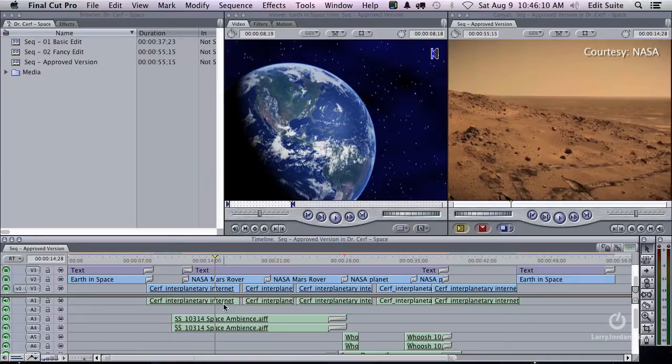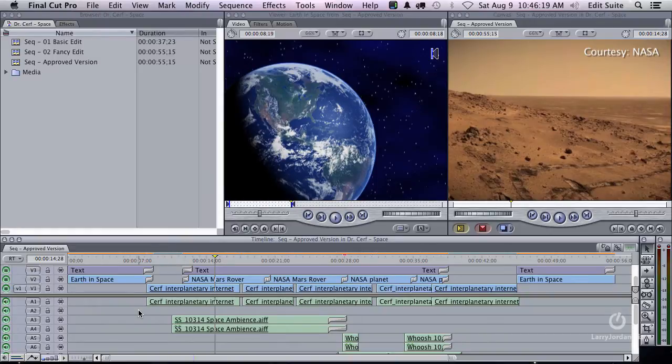One note before we export. Notice here I've got Dr. Surf talking, and it's a mono clip. Whenever you have mono clips, you can put them on whichever track you prefer. But when you have stereo clips, you always want to be sure that a stereo clip starts on an odd number track. The stereo clip starts on A1 or A3 or A5. This does not necessarily make a big difference in Final Cut 10, but it does make a big difference in Premiere. So as a habit, I always start a stereo clip on an odd number track.